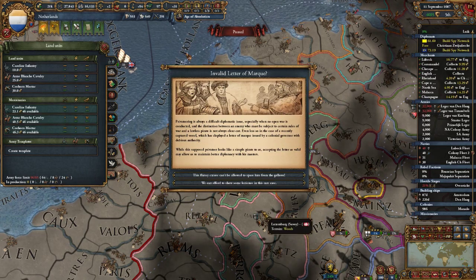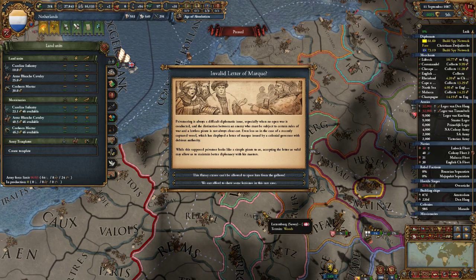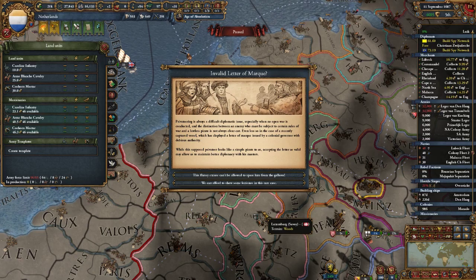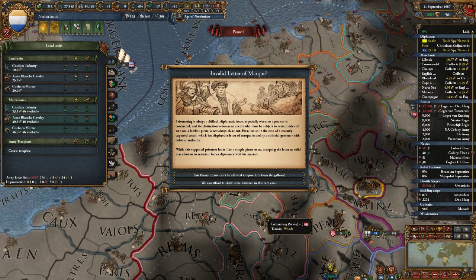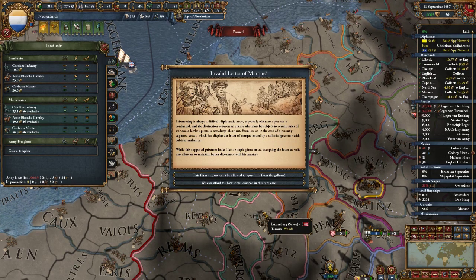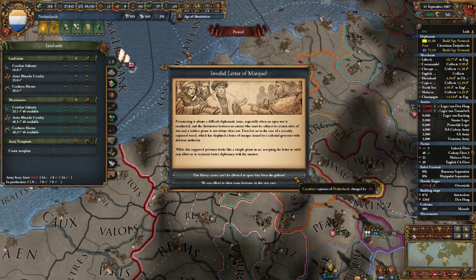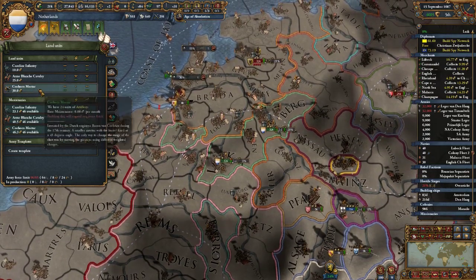Letter of Marque. Privateering is always a difficult diplomatic issue, especially when no open war is conducted, and the distinction between an enemy who must be subject to certain rules of war and a lawless pirate is not always clear-cut, even less so in the case of a recently captured vessel, which has displayed a letter of marque issued by a colonial governor with dubious authority. While the supposed privateer looks like a simple pirate to us, accepting the letter as valid may allow us to maintain better diplomacy with his masters. Yep, we can afford to show some leniency.